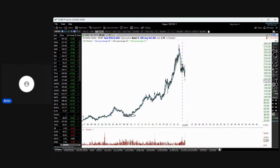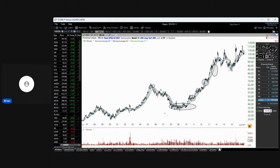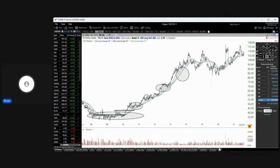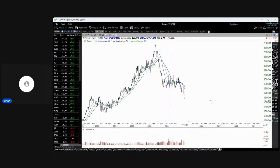If they didn't scare you out in '05, '06, '07, well, then they wore you out in '08, '09, and '10. And then we had a big move above all the key moving averages. So the big rallies occur when we have proper structure. You might have bought it here when it made that higher high above all these moving averages and thought, wow, I'm chasing it. It was just 32. I can't believe I'm paying 38. But over here, when it finally broke those moving averages and made a lower low, you're selling at 93 if you're an investor. And these techniques work for every single time frame, whether it's a weekly time frame or a 1 minute time frame if you're a day trader.